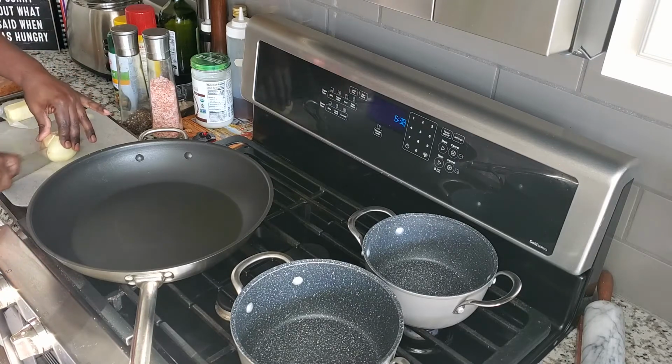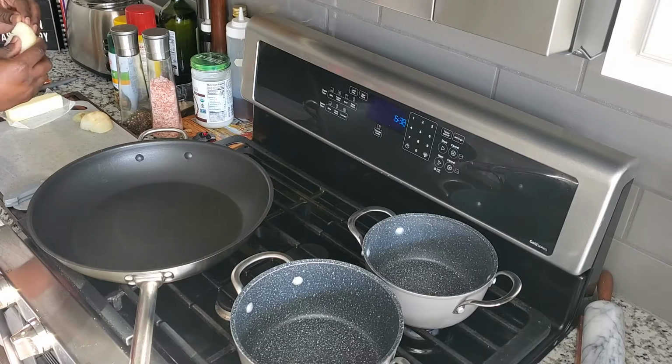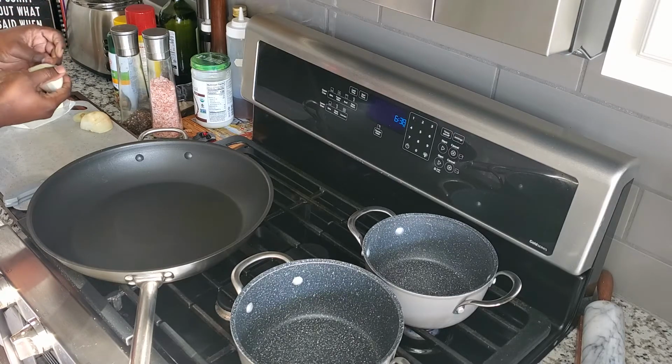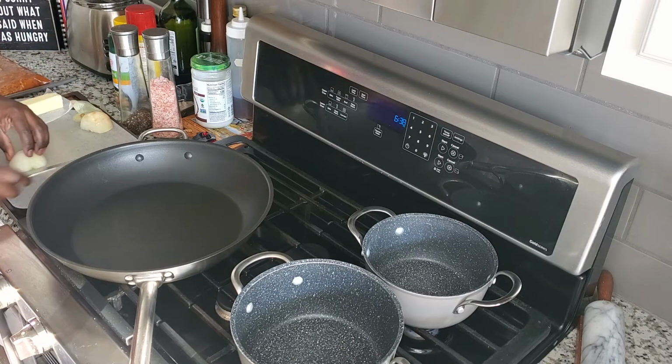So what you wanna do is go ahead and take the top off. You can use as much onion as you like. It's completely up to you. We're gonna mix some garlic in as well, some minced garlic. So it is entirely up to you and your taste of what you like.